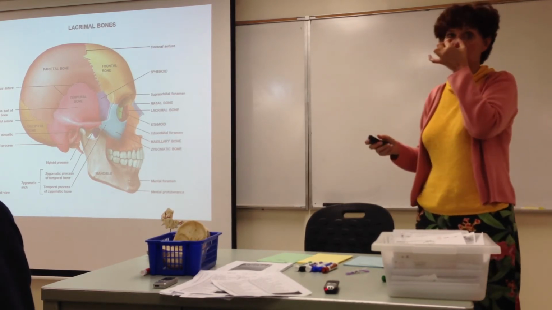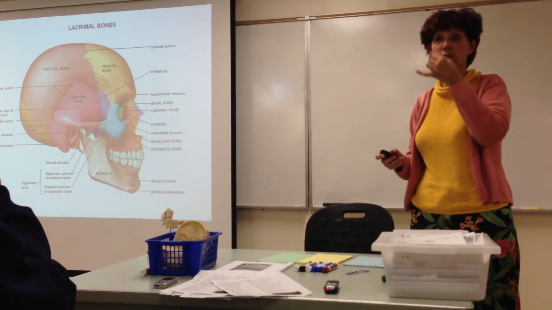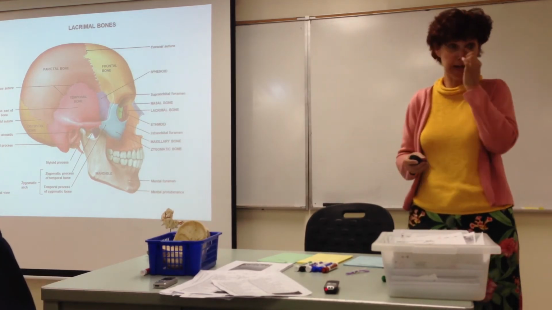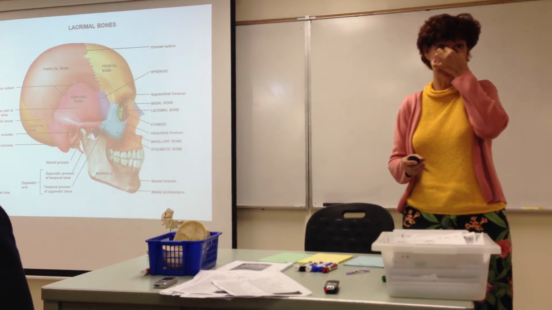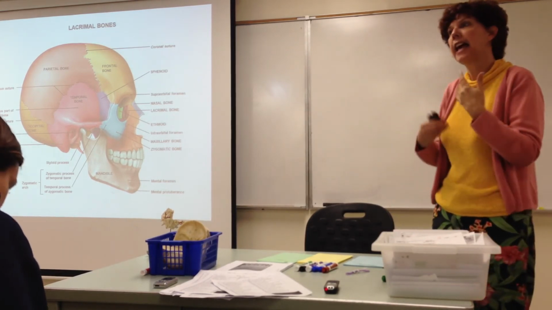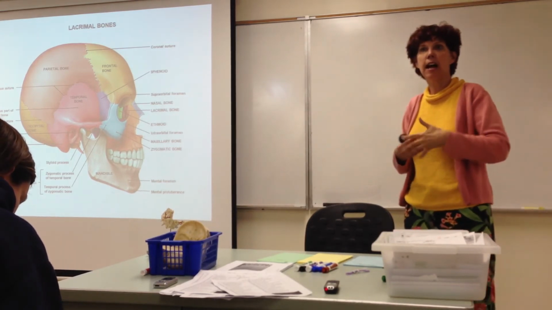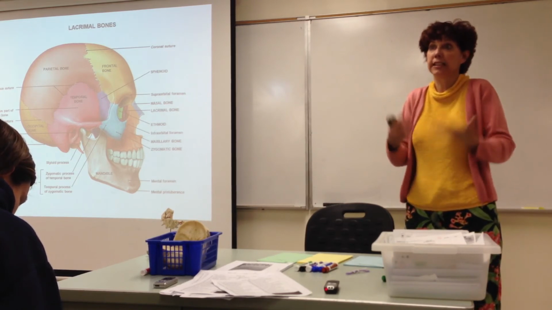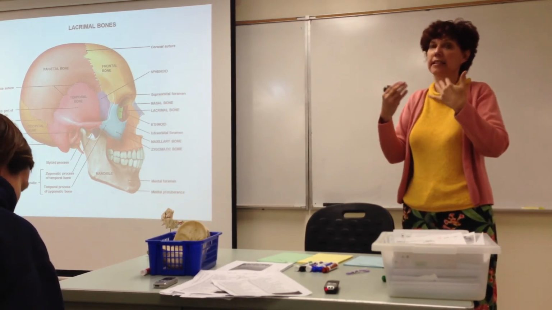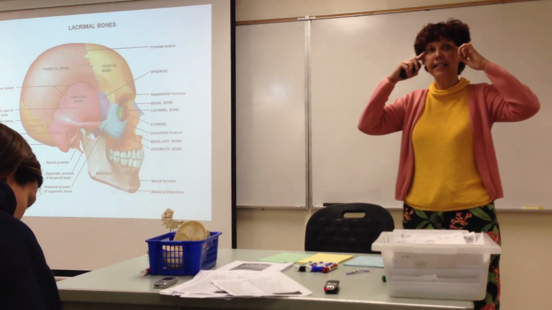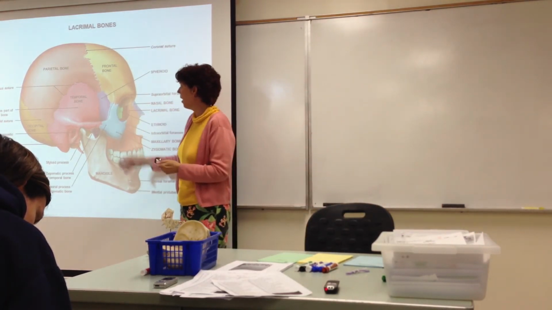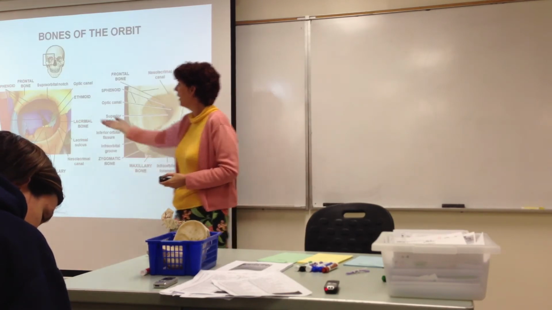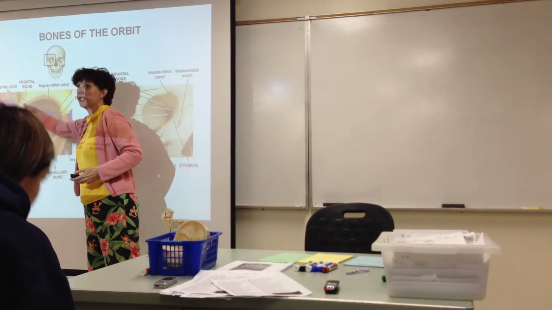So the lacrimal bones: if your fingernails aren't too long, and you kind of pinch right where the corner of your eye is, you're going to be touching the lacrimal bone. All right? The lacrimal apparatus includes your tear duct. Your tear ducts and the lacrimal gland, the gland that makes your tears, are on the inside of the orbit, up here against the inside of this wall. So if we look at the orbit itself, the lacrimal gland is up in here.